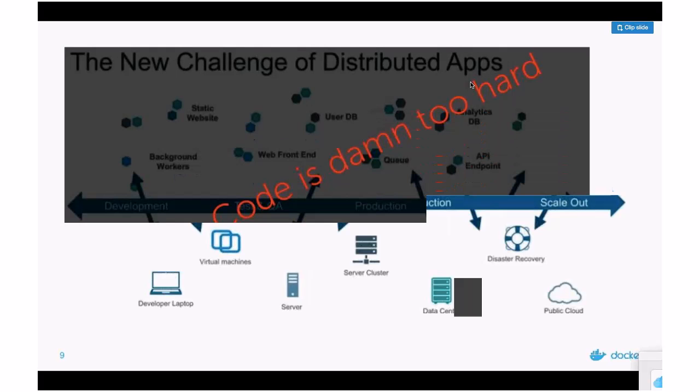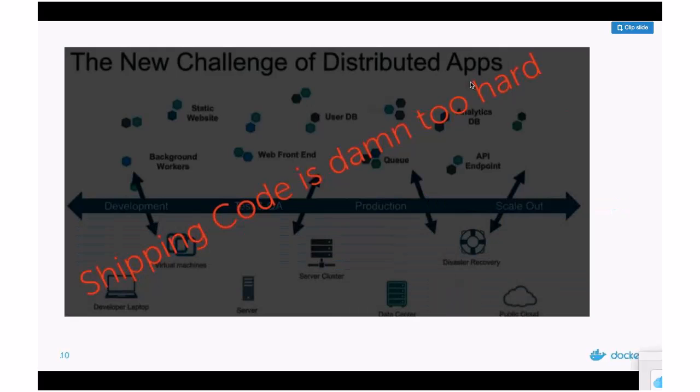So in a nutshell, it is very easy to say that shipping code is damn hard. Whatever you have developed on premises might not work on the customer end. And this should not be hard because we have so many sophisticated tools present with us. We can make it very easy, and we can reproduce it and make it work on the customer side, right?